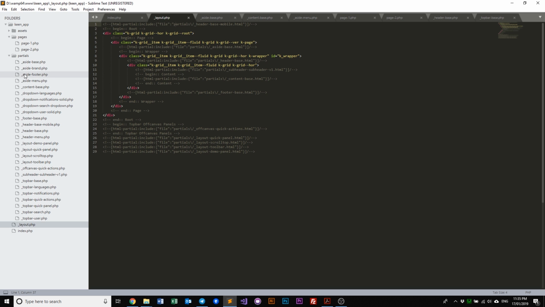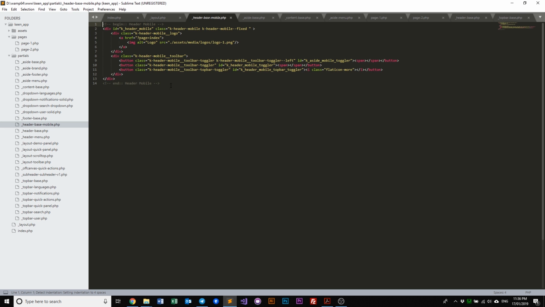If you look at our project folder structure, the partials folder has been populated with the layout elements. Let's look at header base mobile. It just adds the toggler and whatnot into the header for mobile optimization.